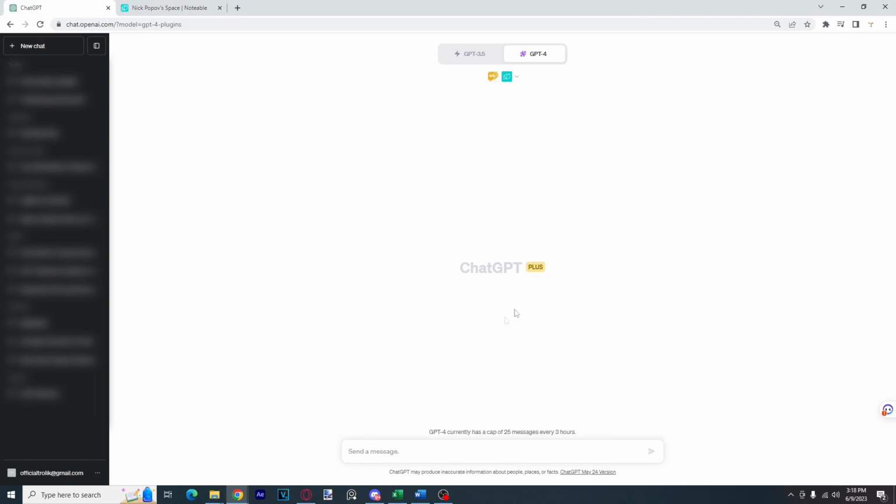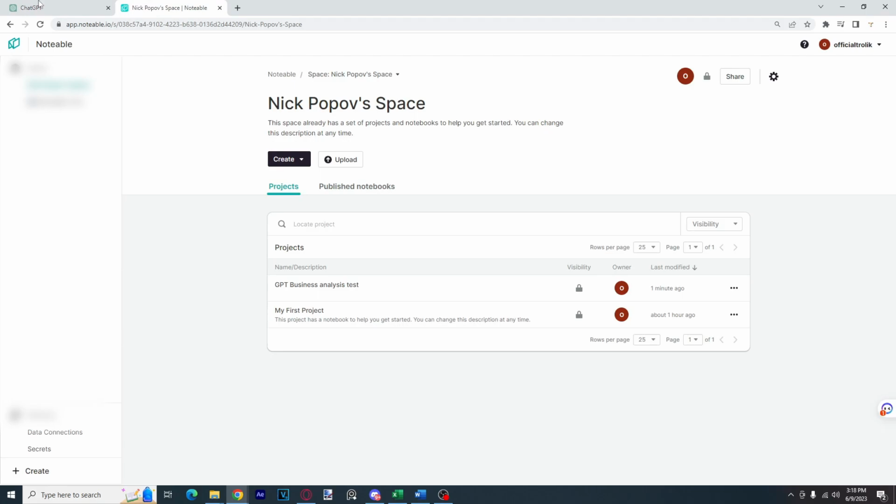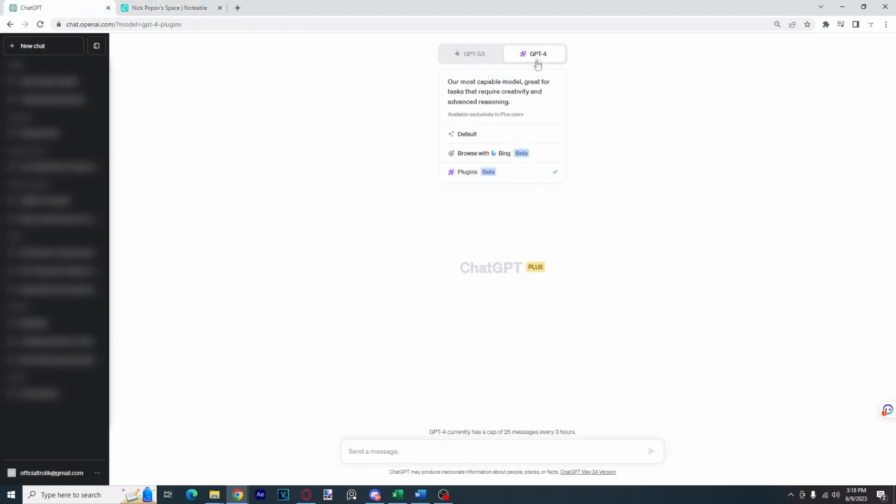I believe ChatGPT will also prompt you on making an account if you try and just provide the CSV file right away. So don't even say anything here. Once you have the plugin installed, just install the plugin, make your account, and follow the instructions that are provided to you once you install the Noteable plugin.